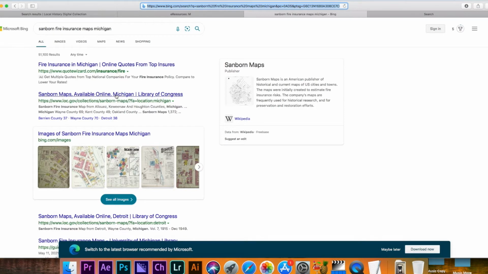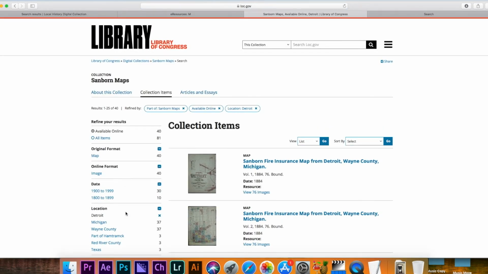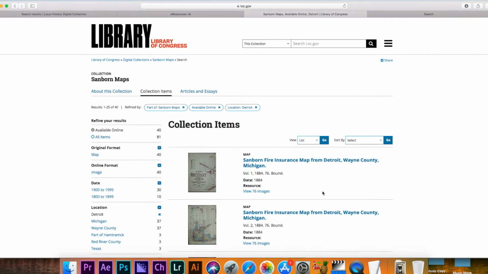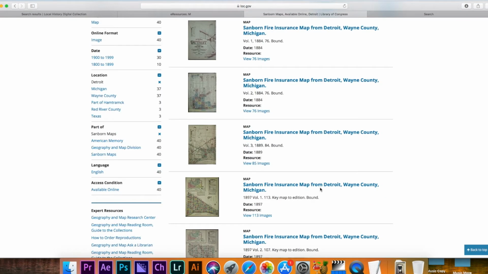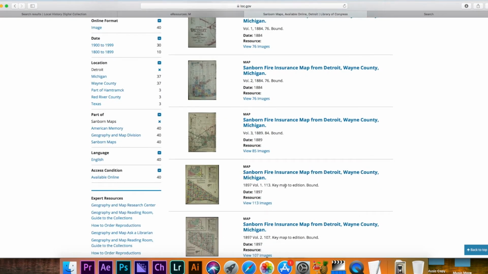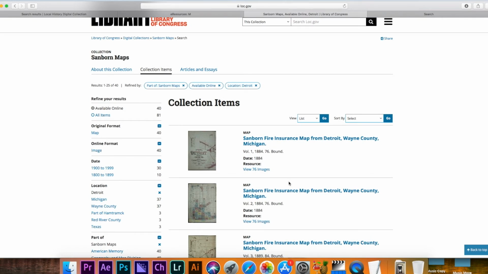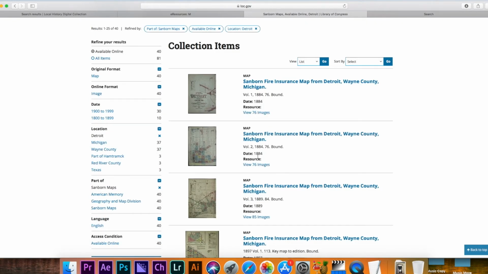These have been digitized by the Library of Congress. So much like Chronicling America with all their newspapers, we can also search Michigan for fire insurance maps. And these are available at home or at the library. And we can see here that we have these going back to 1884.